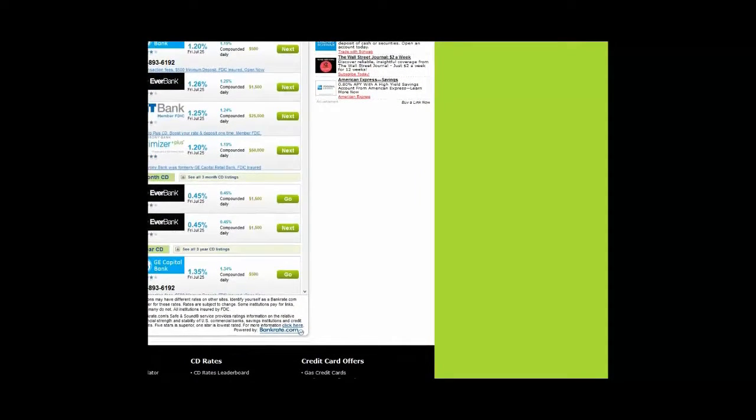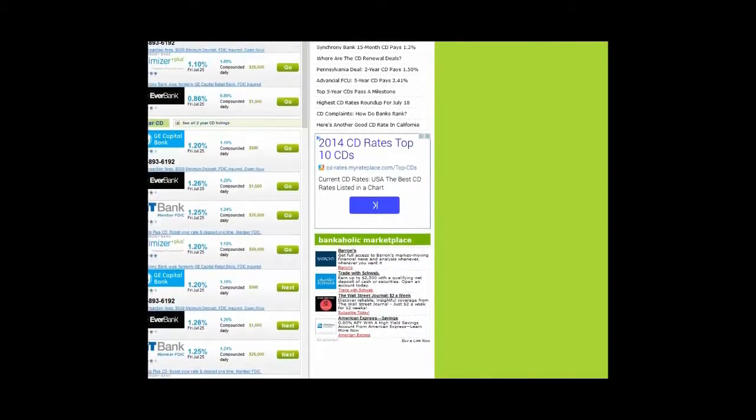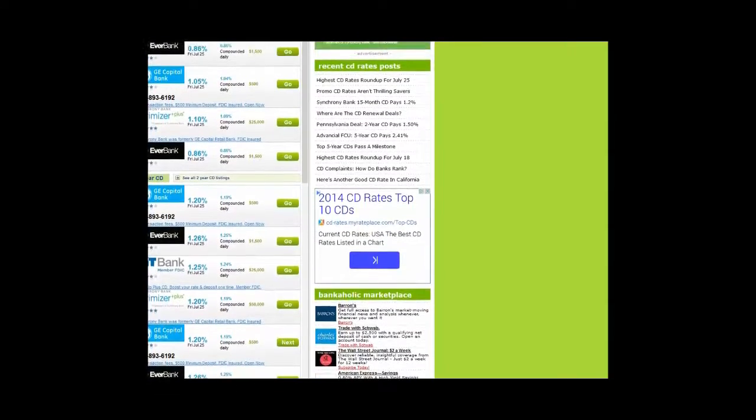Even a rental house can be a liability if it's taking out more money than it's putting in. If you're charging a renter, for example, $1,000 a month and it's costing you $1,100, that's a liability.